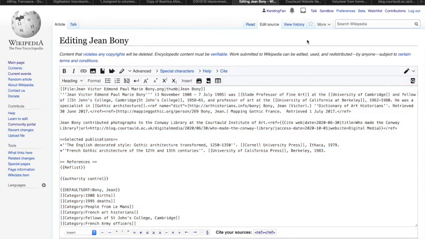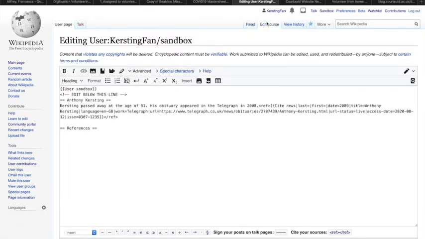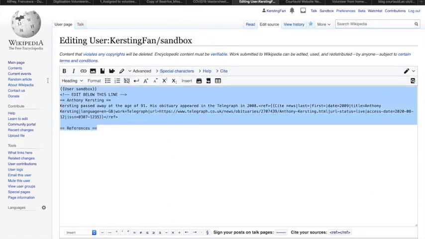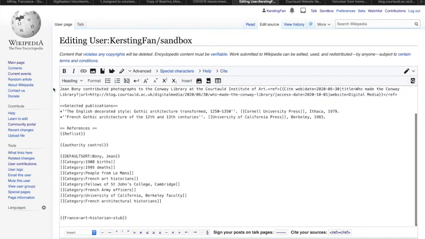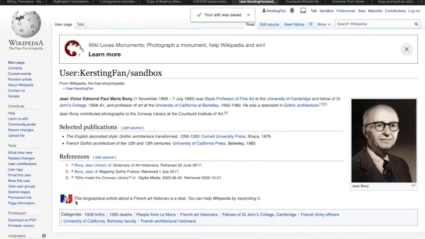And then I'm going to go into my sandbox. I'm going to click Edit Source in my sandbox, and I'm going to delete everything in my sandbox for now, and then paste in the Gene Boney information. So you can see now that I've got a copy of this page in my sandbox area, which means that I can work on it and add different sections.